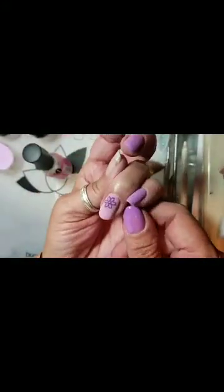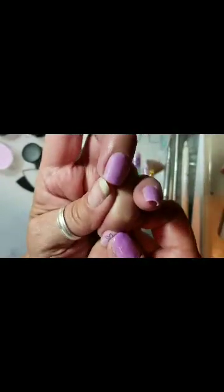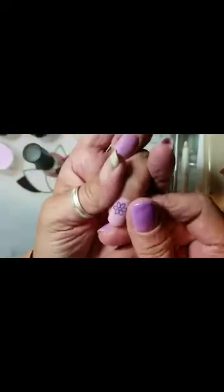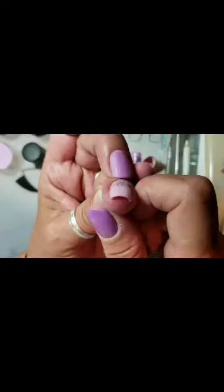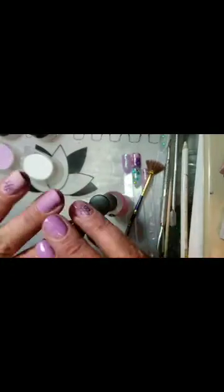But now it's encased. So the decal, you don't have to worry about putting a water base over it or anything, a water-based top coat. This is going to be just fine. And if you find that the nail is too thick for you, this would be the time that you could file it down.